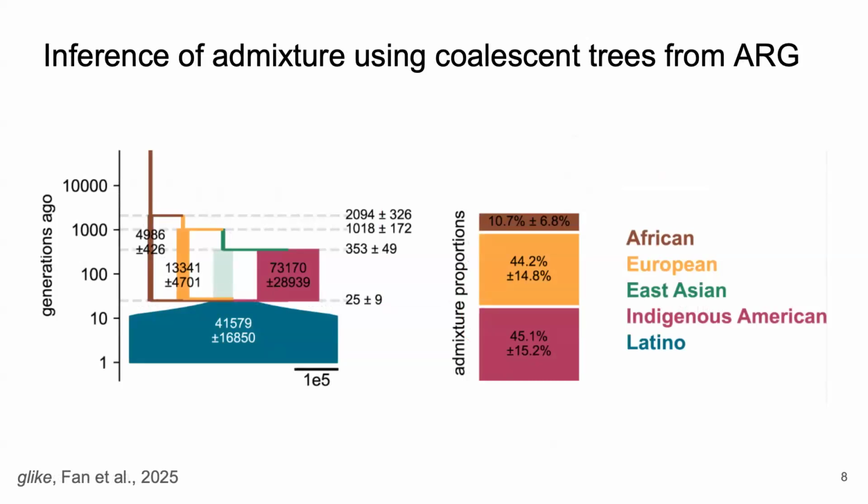And GLAD is another method that utilizes ARGs to infer admixture parameters, which include the population size of the ancestral populations and also the time of the admixture. The assumption is that they could work with a population that's created through some source populations at a recent time, with different proportions of ancestry coming from different source populations. This is like a pulse of admixture event, an event that happened at a single time point, and they want to estimate the time of the event and also the proportion from different populations.